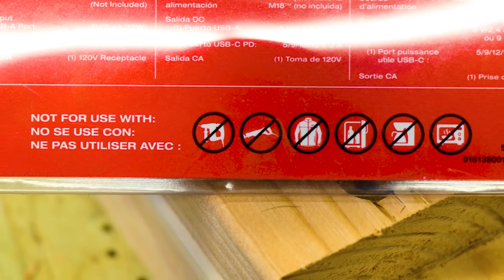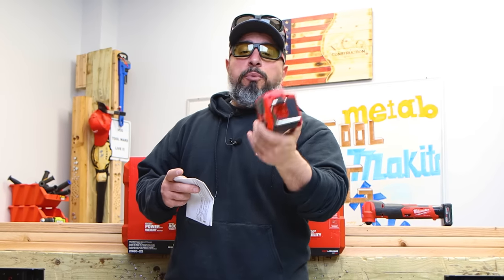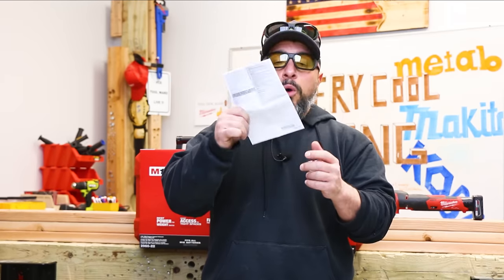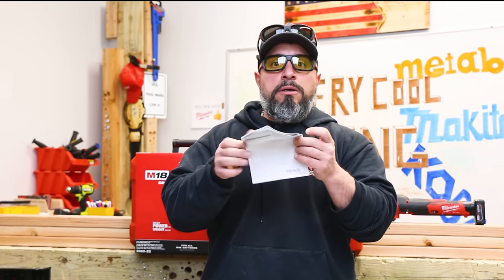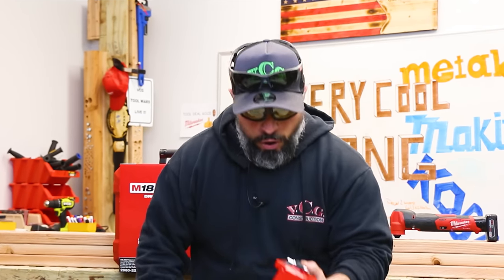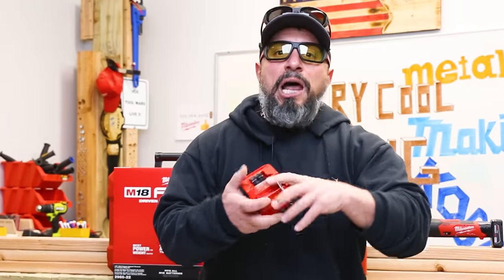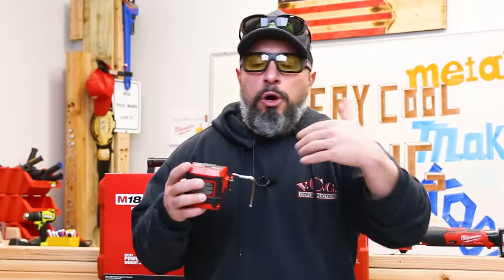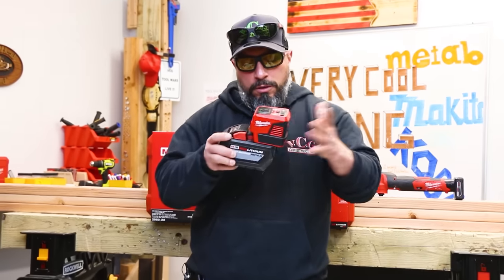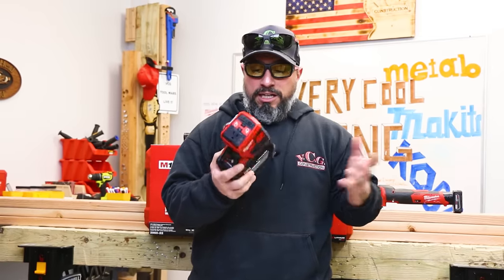We just happen to have a microwave. Included in the packaging once you open the Top-Off — and it's definitely heavier than I thought — are the instructions. You're going to want to read these end to end. Just because I'm not doing it on camera doesn't mean I haven't done it. We're going to test this out of bounds, but I'm not condoning that. If you try something like a mini fridge or microwave and it breaks, it's on you. I do like the rafter hook. Let's get a 12 amp-hour battery plugged on here — snaps on like any M18 tool.